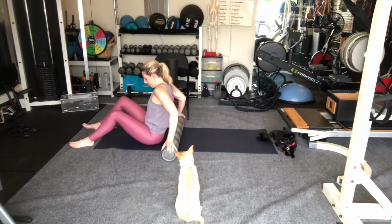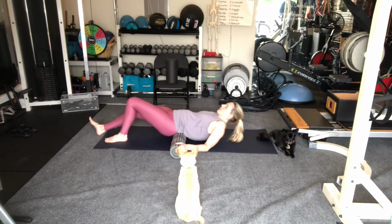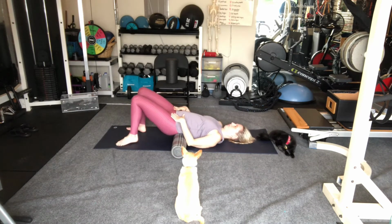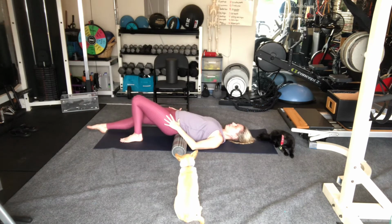We're going to go on our low back. We're going to stretch our hip flexors now. So this is foam rolling with a little stretching. You're going to lie down with your head and your upper back on the floor, and your low back is supported by the foam roller.